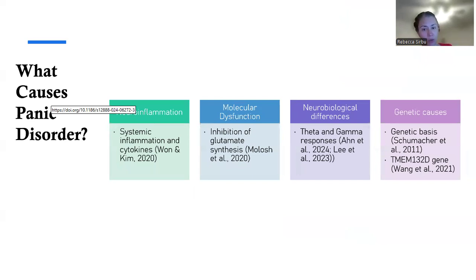So what causes panic disorder? Now that we know the areas of the brain and neurotransmitters involved, we turn to why panic disorder occurs in some individuals and not others. There are several different theories regarding the origin of panic disorder. And as with many psychological disorders, some theories may account for some cases, other theories account for other presentations. There is no definitive cause for panic disorder, though it does continue to be studied.